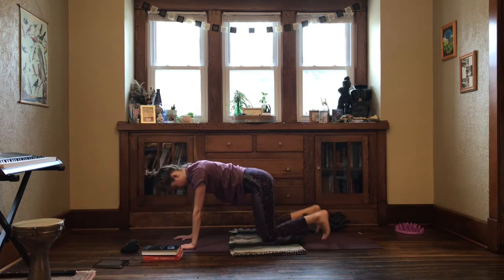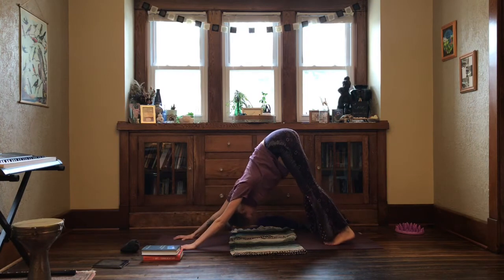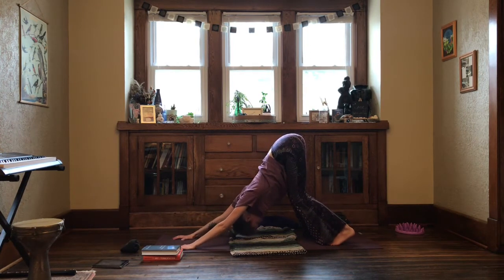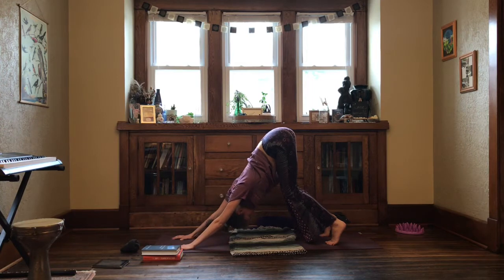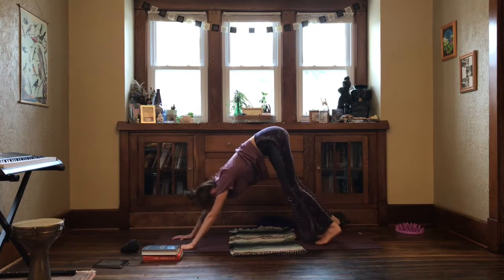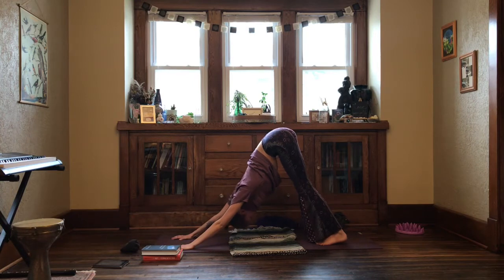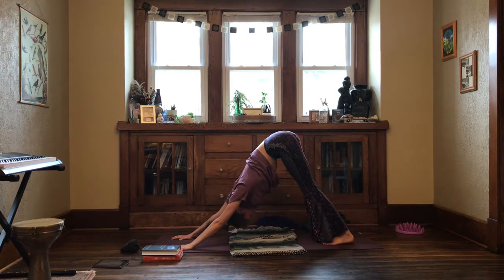Tuck your toes under. And shift your hips up and back for downward facing dog. Once you're in down dog, bend your knees a lot. Lift your heels. They do not need to be touching the earth. You can even walk your heels in slightly. You feel like your core is doing a lot of the work here. Bend your knees, lift your heels, and see if you can press your chest back towards your thighs as you straighten and press through your arms and your hands. Make sure your fingers are spread really wide.